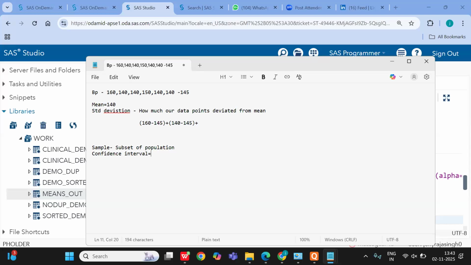Confidence interval is also similar to mean, but instead of interpreting for the sample, we calculate the average value from the sample and then interpret it for the population. So instead of 140, what we will say is 130 to 150.